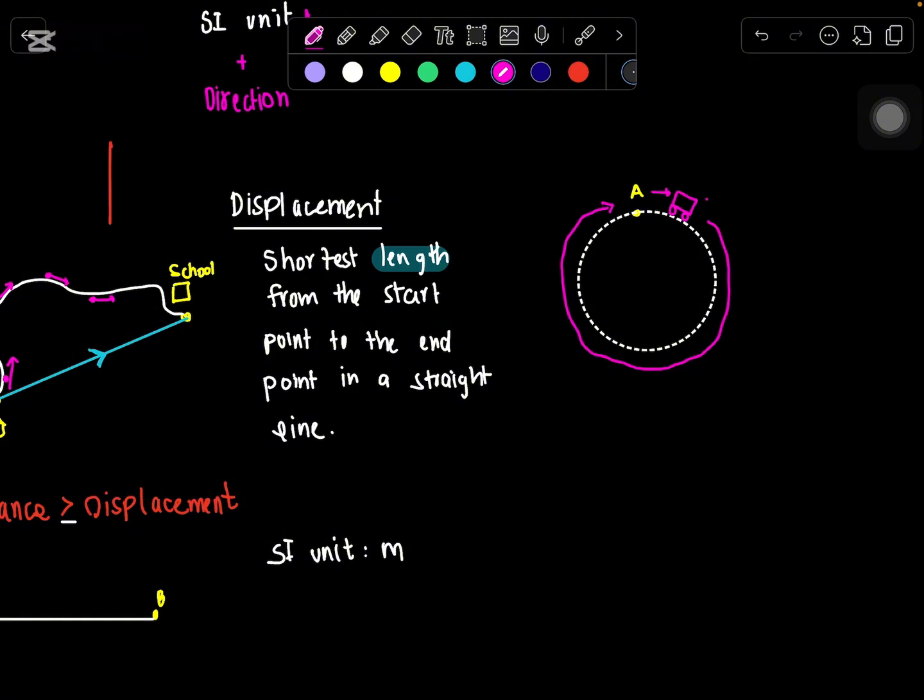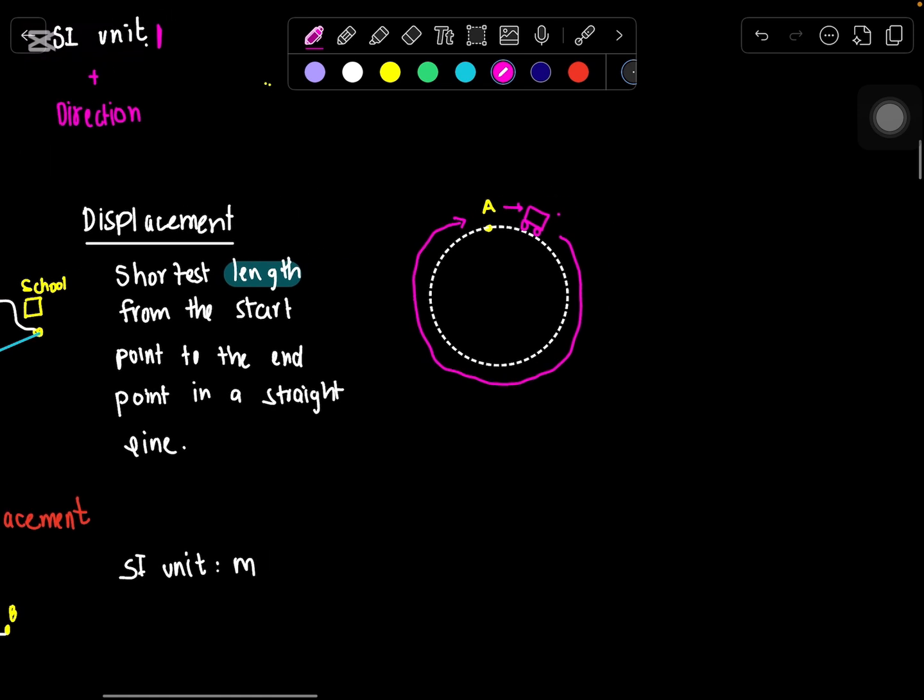Okay? In that case, your start point, here, I'm just going to write it down. Your start point is A, and your end point is also A. So it's a single point. Now, you cannot draw a line when you have a single point. A line is possible to be drawn when you have at least 2 points that you can connect. If it's a single point, you cannot draw a line, right?